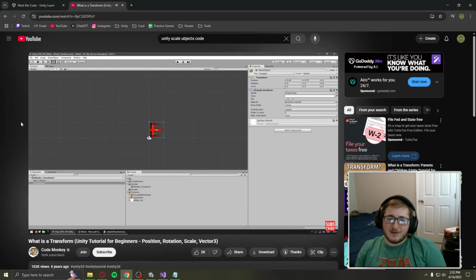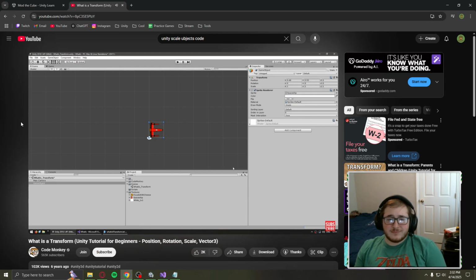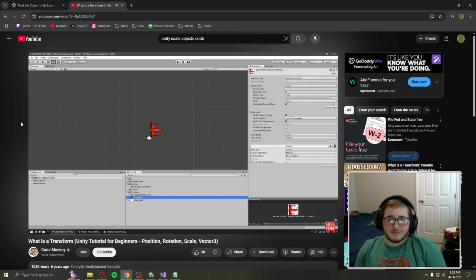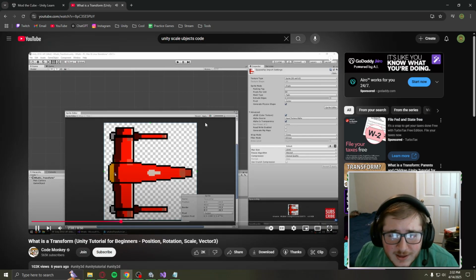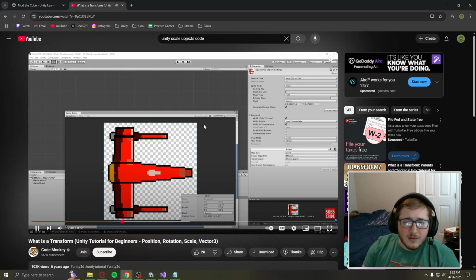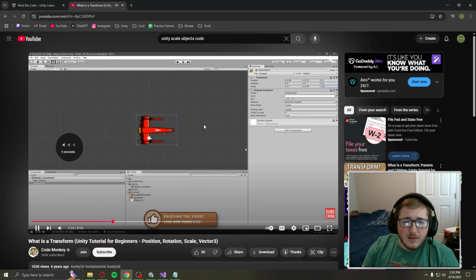If I modify the scale, it will modify according to that sprite scale. So I can modify the X, I can modify the Y, and again I can modify the Z, but since this isn't 3D, let's leave that at 1. One more thing that is related to transforms and the sprites is when you import a sprite, you can modify the pivot. The pivot will affect how the sprite rotates. So by default, it's in the center, but let's say I would put the pivot back here, hit apply, and now if I rotate the sprite, it rotates around that pivot.